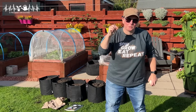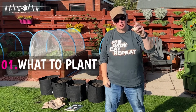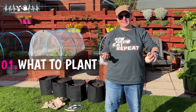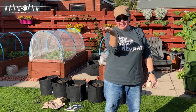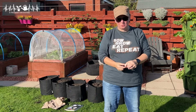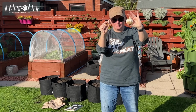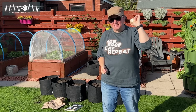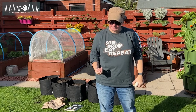So tip number 1 starts before you even get planting, and that's when you choose your garlic. So first things first, when you buy garlic for planting, you can either buy the whole bulb or you can get the individual cloves. And these little cloves are what make up the bulb. And here's the cool thing. One of these cloves will produce a whole bulb. So you can keep going, and if you're lucky, be saving garlic to be planting the next year, and you never have to buy again.